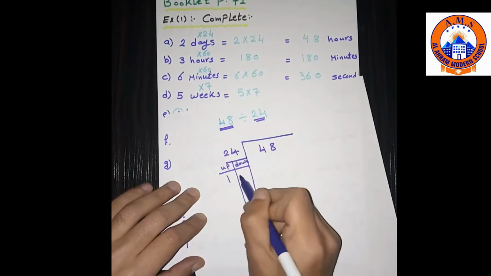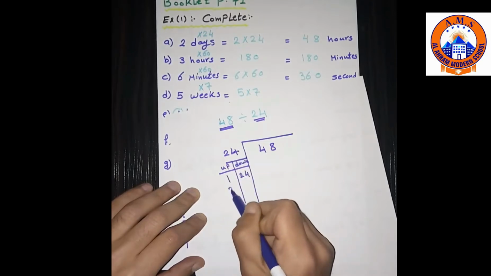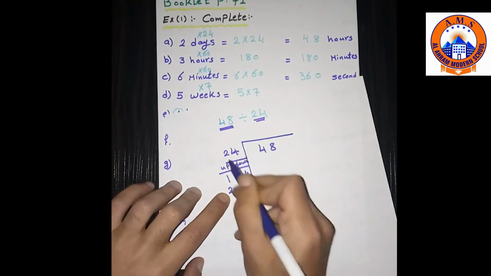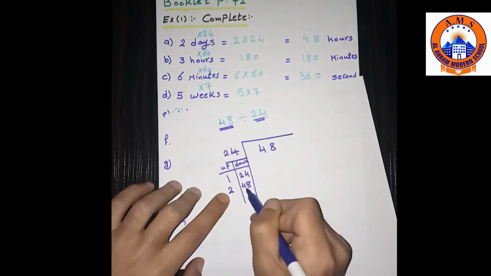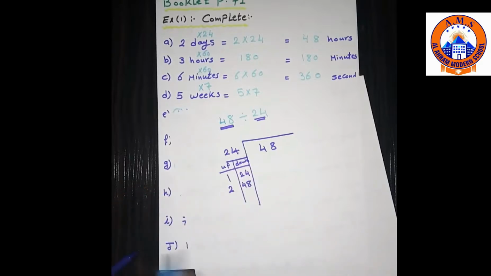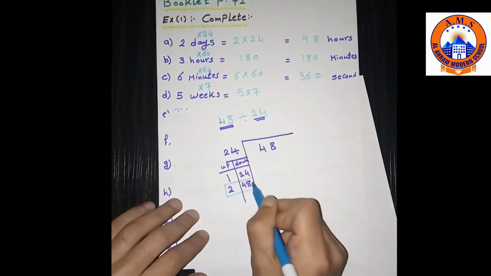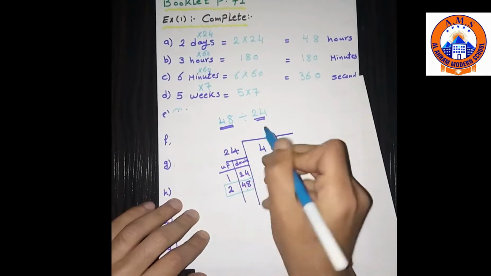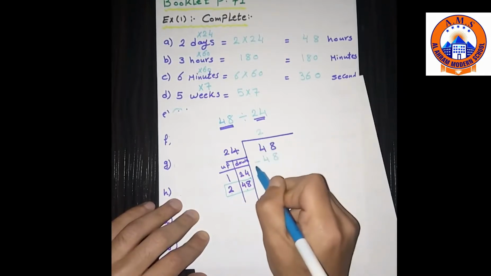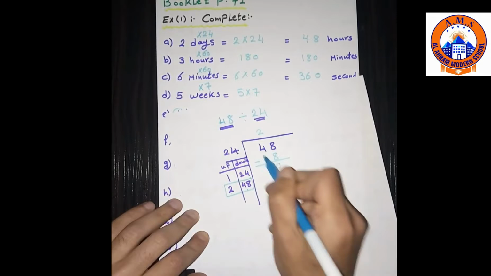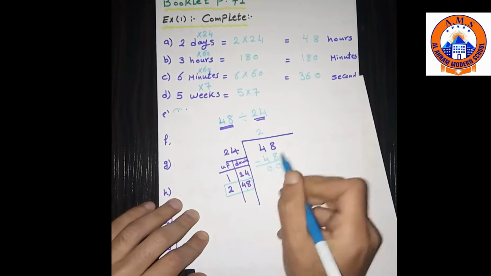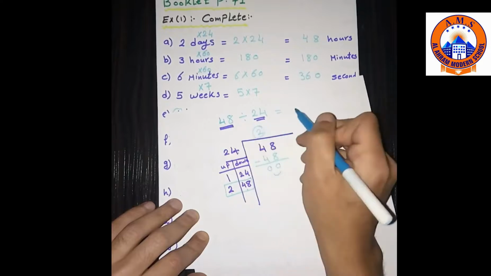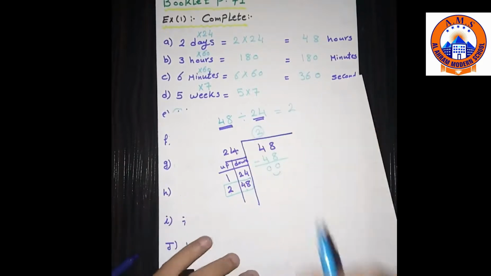One by 24 equals 24. 2 by 24, we multiply 2 by 4 equals 8, and 2 by 2 equals 4. We have got 48, so we will write 48 down, and it has 2 up. Then we subtract. 8 minus 8 equals 0, 4 minus 4 equals 0, so our answer will be 2. 48 divided by 24 equals 2.